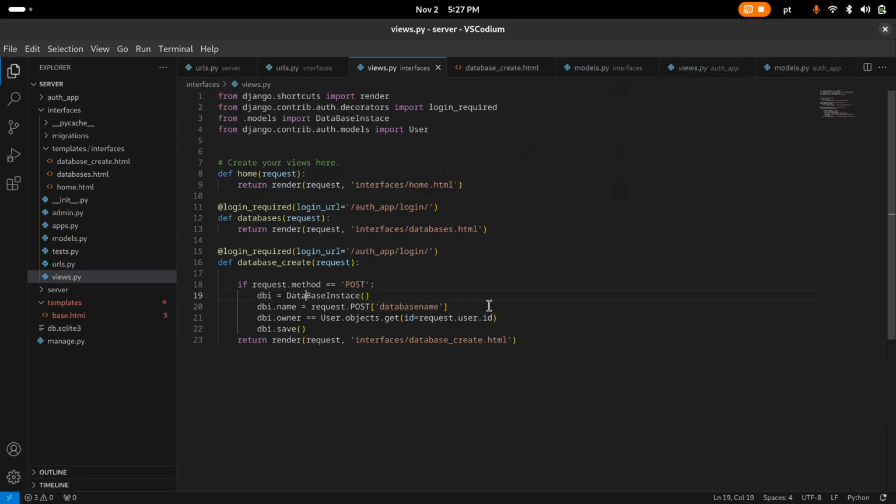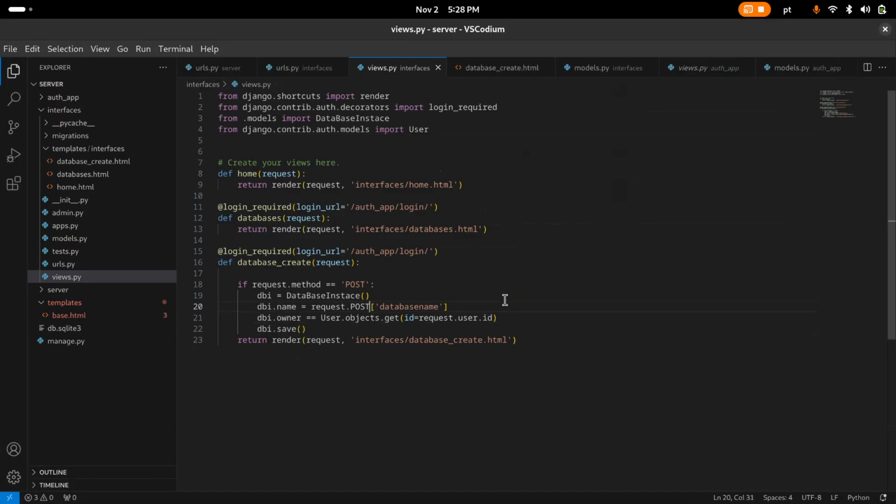But before saving, we want to make sure that there is no other database with this name yet. So the idea is, no better. We can have multiple databases with the same name, because on database name we'll use the owner. Yeah, no problem. We cannot have the same owner with two databases with the same name.